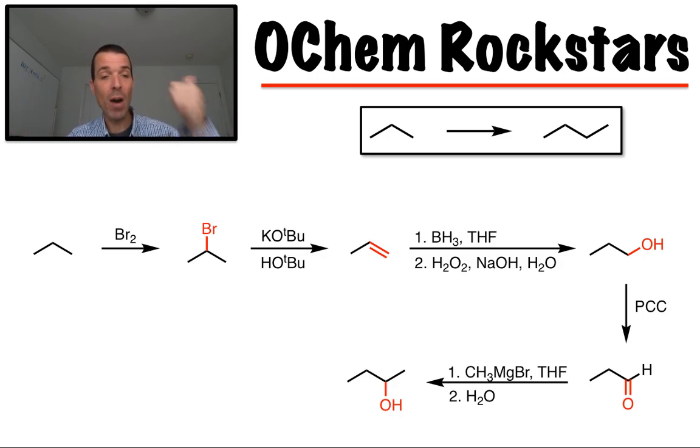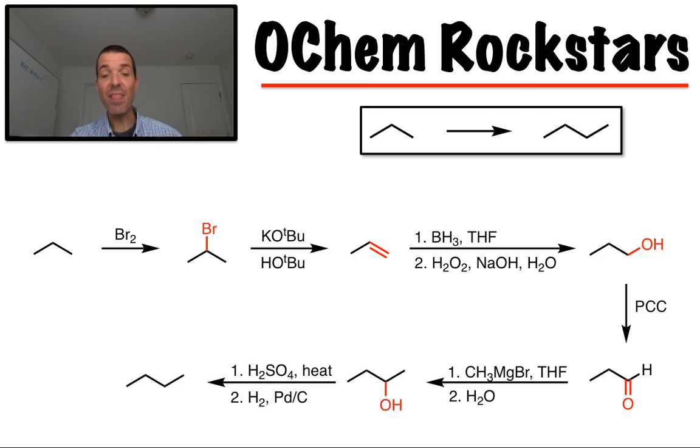So if we look at this, we went from alkane, alkyl halide, alkene, alcohol, carbonyl, specifically aldehyde, back to an alcohol. Then these two steps, I didn't draw them in there, but the first one gives us an E1 elimination, and then the bottom one would be a hydrogenation. So that would give us an alkene, and we reduce that down, okay? So you can see there's multiple ways, but I want you to think functional group to functional group to functional group. It's kind of like taking all of your resources, and now you have a whole toolbox. Now, okay, how can I take these tools and put them in a linear fashion, ultimately getting to the final structure, okay? I want to just at least introduce you to synthesis, okay?